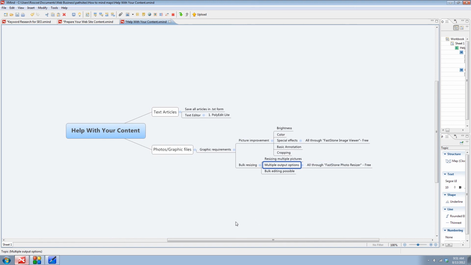So these are some, I could load you up here with 100 different things, but as far as what you'll do for about 90% of your website, which is write and edit your text and work with photos and graphics, PolyEdit Lite, Fastone Image Viewer, and Fastone Photo Resizer will do almost everything that you'll need for just about any website that you'll be working on concerning your text and your graphics and pictures, which is most of any website.